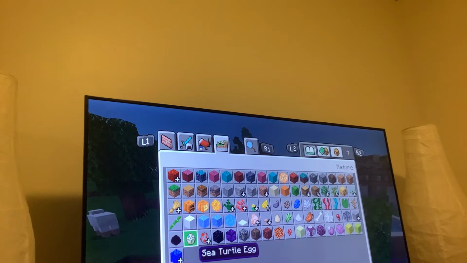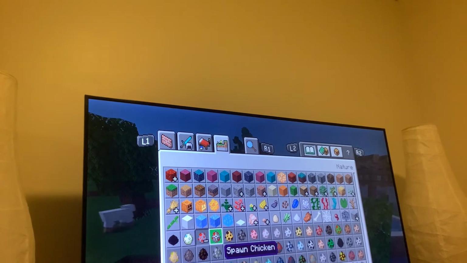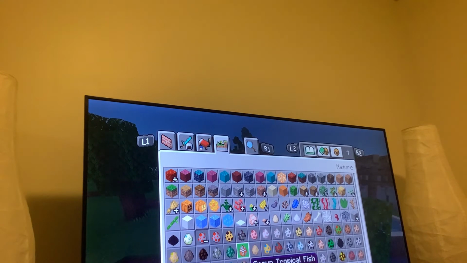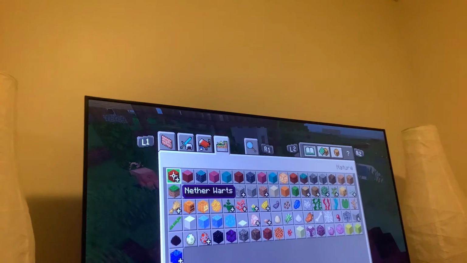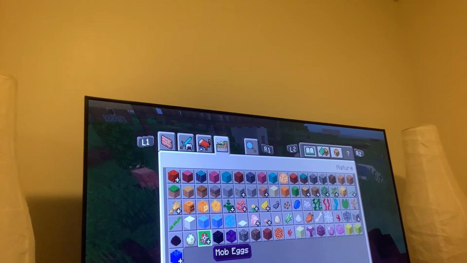We got a dragon egg. And I want to get myself a really cute pet. I don't think you guys will think it's cute. So I want a fox. Strider. If you do not know what a strider is, I'll spawn in all these new mobs.